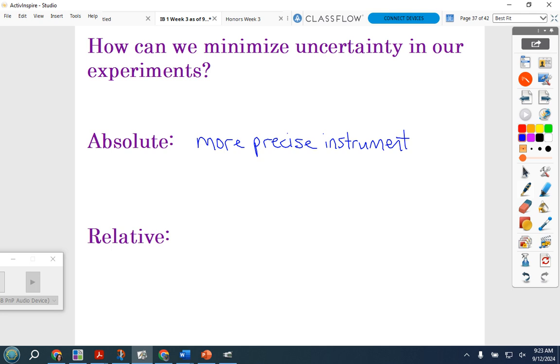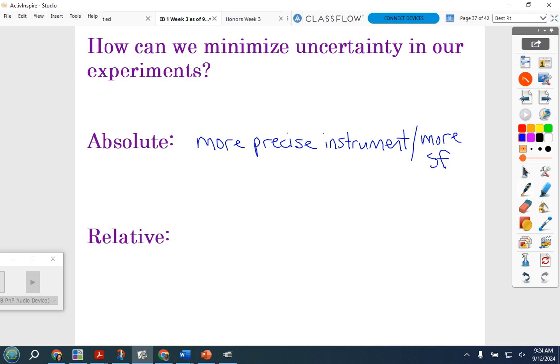Okay. Yeah. Less rounding. Okay, yeah. Yep, and that goes along with your more precise instrument. So if we're actually taking a measurement, that's what's going to be the outcome of having a more precise instrument: you're going to get more sig figs out of your readings, and that's exactly going to minimize that uncertainty. It's going to take that uncertainty a whole power of 10 smaller than it would have been otherwise, at least. So yes, exactly.